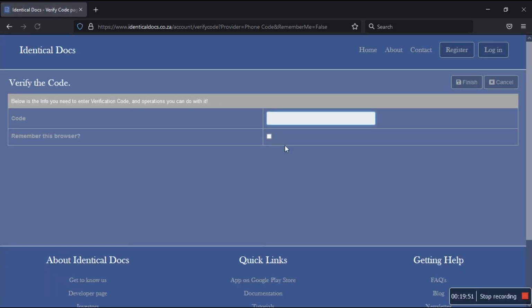You don't have to worry about your phone. And now again, iPhone is gonna cry. There we go. It says, hello, your security code is 062702 for identical docs website and will expire in 5 minutes. And if I hit finish, wait, 062702, oh no. But that thing disappeared. See, that's my issue.